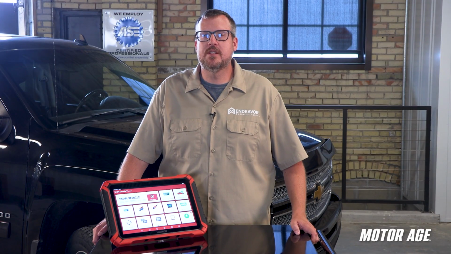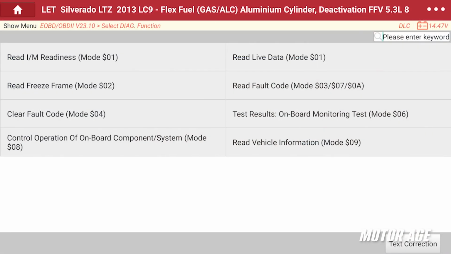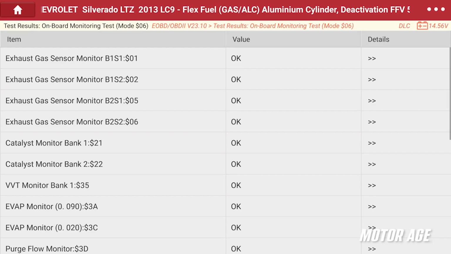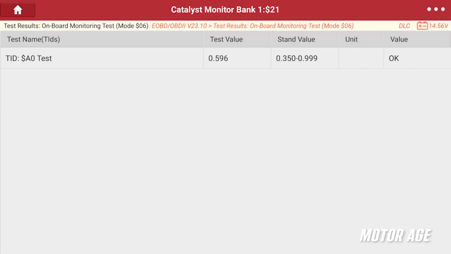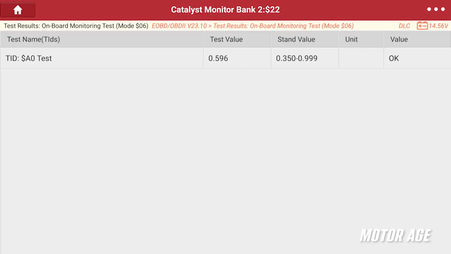Since we have confirmed O2 sensor performance, let's take a look at the Catalyst monitor. The Catalyst monitor in Mode 6 of OBD2 provides the same test data the PCM uses to determine converter efficiency, making it invaluable for both diagnosing a failed converter and confirming a replacement. The Throttle 5 offers a pass-fail, but by reviewing the monitor's numerical results rather than just the pass-fail, you can see whether oxygen storage capacity has degraded near the manufacturer's thresholds, indicating a failing unit. After installing the new converter, running the Catalyst monitor again allows you to verify the repair is valid and complete.